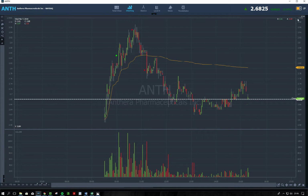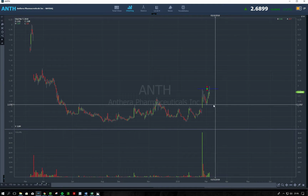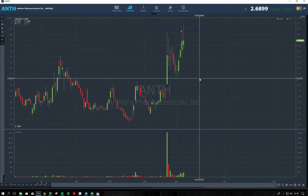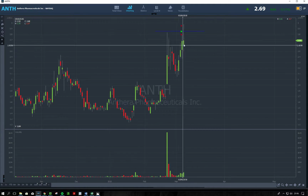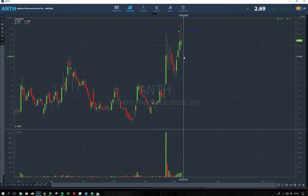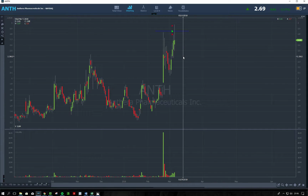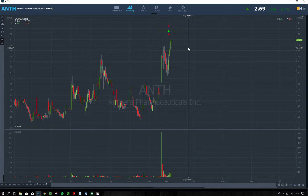Something that I can truly improve on, and why I think this trade basically didn't work out, was due to the fact that this is not an ideal breakout setup. As you can see, it's up 3 days before today where I played it. So in hindsight, 4 green days, and of course it's going to be hard for the stock to get enough volume to really make a move.